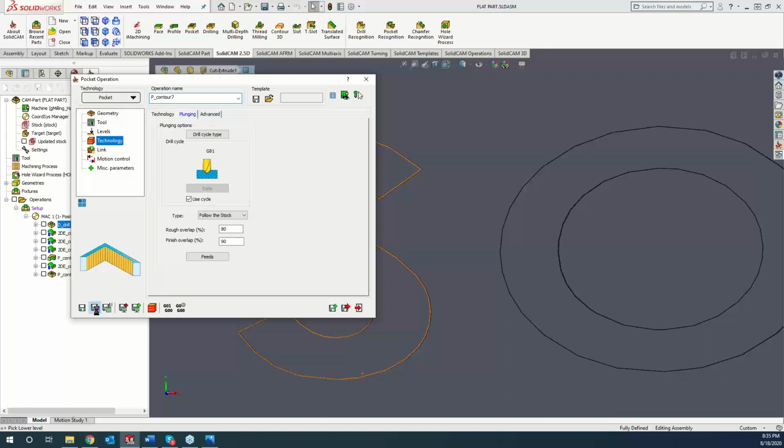Yeah, great idea. So basically what I'm doing is I'm telling it we're just using a flat end mill. That's 10 thou. But 10 thou with the 80% overlap and the sketch being pretty large, there's going to be a lot of points in here. So you guys can set that overlap up to much more.